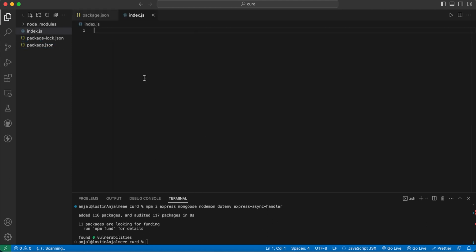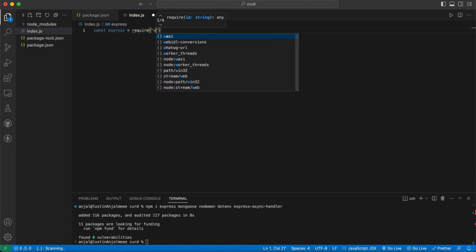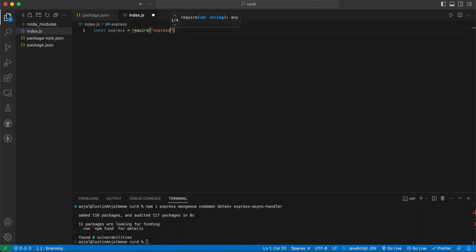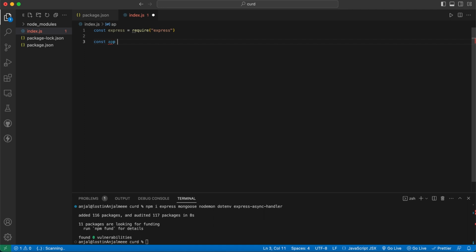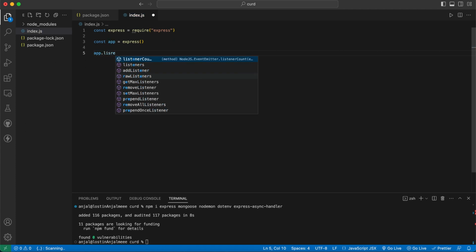Index.js. And here let's import express. And let's create the app. Let's listen to it.